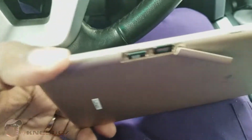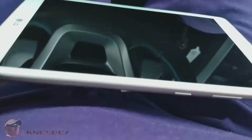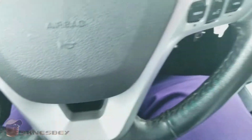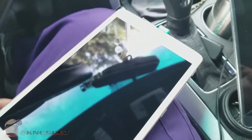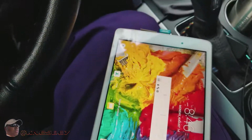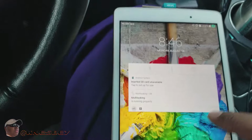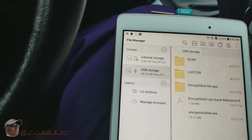Okay, we're back in. As you see right there, I got the micro SD card in there. It's 64 gig, nothing on the screen. So I'm going to go ahead and pop this in. And as you see, the screen should pop on that it recognized it. Maybe. Okay, maybe it doesn't this time. So what I'm going to do is try to grab my phone so I don't stop the recording. Open up the screen and see if it recognizes it. It should recognize it. Okay, it does say SD card inserted. So let's open that up and see what we see.